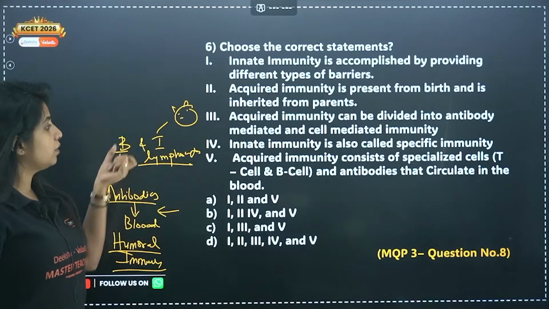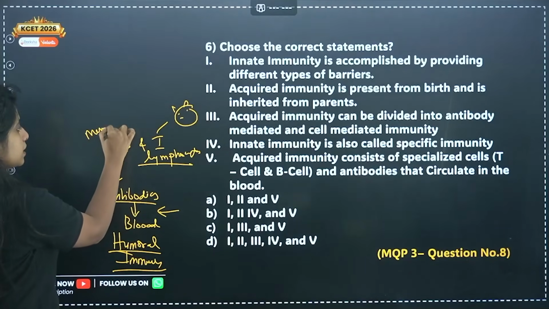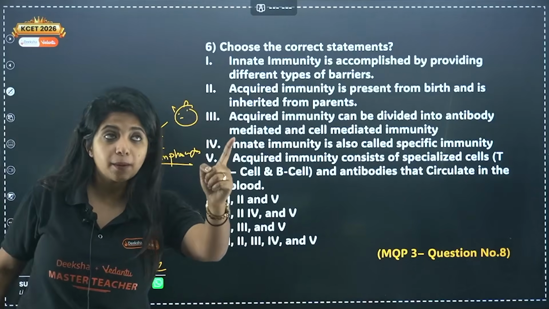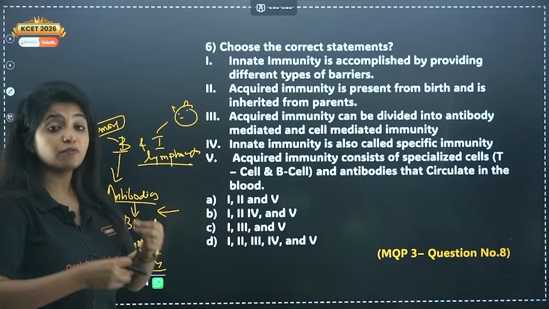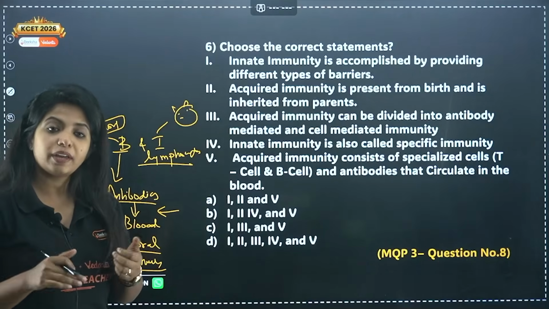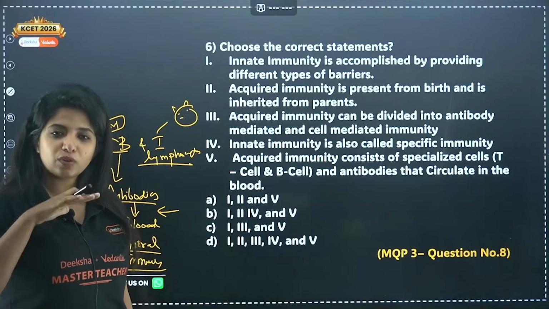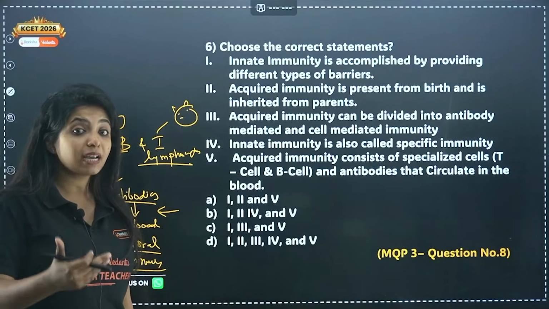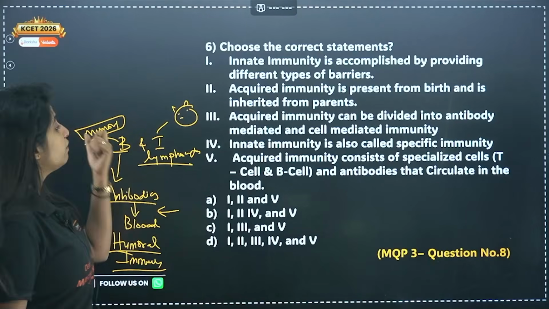But both of them, whenever they come across something, are going to produce some memory cells which have the memory that this type of attack has happened. The next time it happens, I have to do this fast. Which is why every time we have an infection, the first time our immune system is very low, because it is meeting them for the first time. But the next time the same type of infection comes, our body will fight against it, because we have a memory of it.